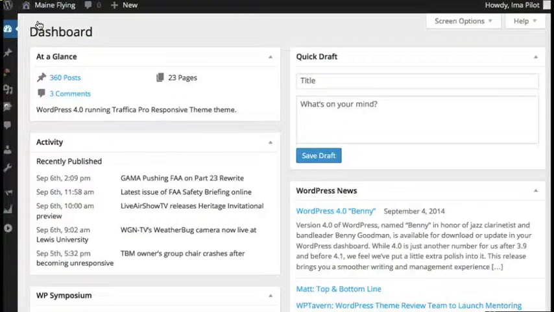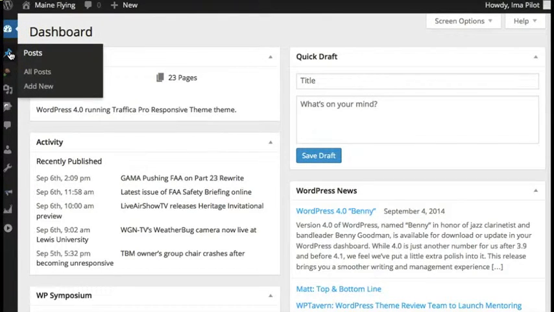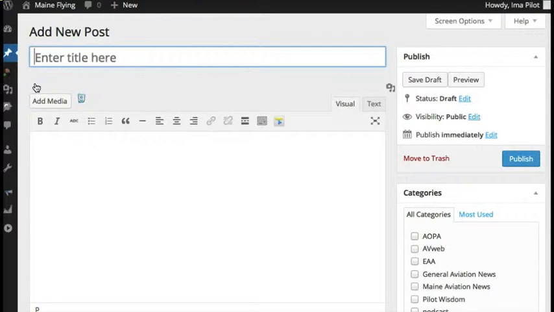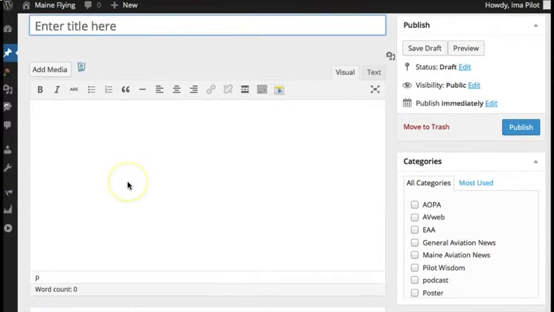Once again, you'll have access depending on your level of access to the site. We're going to make you an author. You'll have the access to this little pin here. It says posts, all posts, or add new. And what we would be doing is adding a new post. Now you can enter the name of the title here. You can add media, which would be adding pictures. There's the actual Word section in here where you actually type it in with your normal interface that you'd expect from a Microsoft Word document, with all kinds of features along the top here.